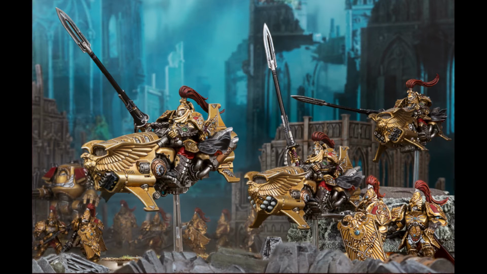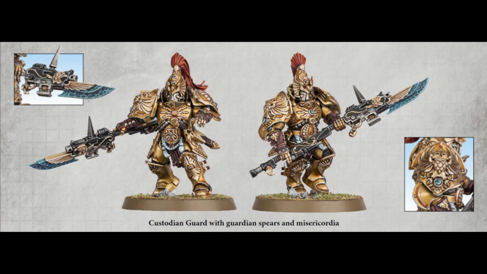So then we've got the Custodian Guard. Now, these guys have gone down in terms of points and power from the index version. They're now only 8 power instead of 14, but they've lost their captain. They also start with only 3, but they can go up to a 10-man squad. 3 power per model, yeah.